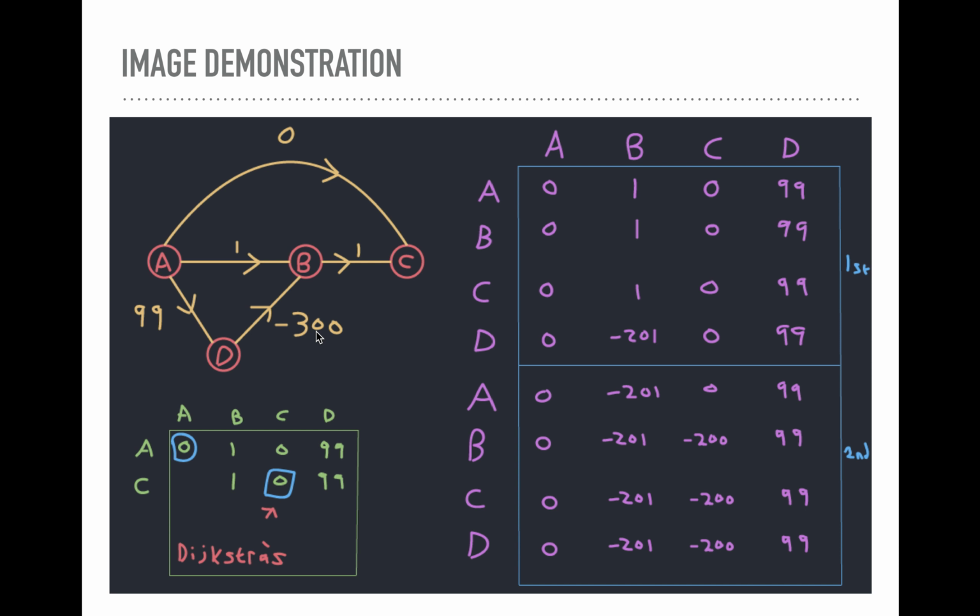So that's why we don't use Dijkstra's on graphs with negative edges, because we might have a negative edge later on in the path. The way that Dijkstra's uses the greedy method, it's assuming that we're never getting any shorter. The further we go, we're only getting longer. And so we can count on these local optimizations to be global optimizations too. But when you make the path shorter with a minus 300 edge, you can't do that anymore. So that's why we have to keep going over it like this. That's why we use Bellman-Ford, and that's why we can't use Dijkstra's with negative edges.